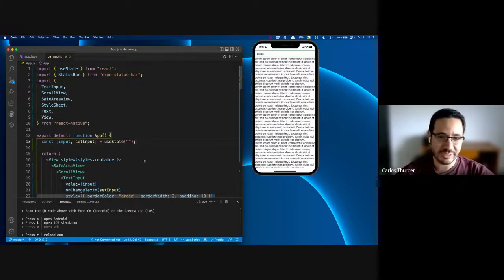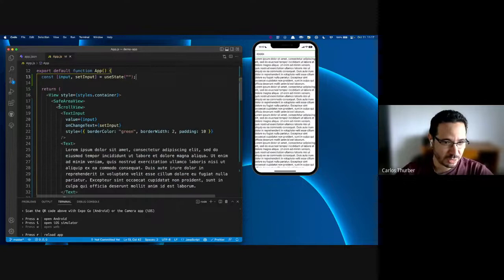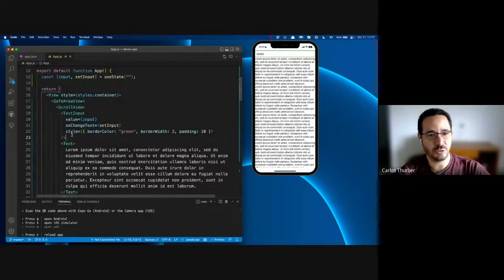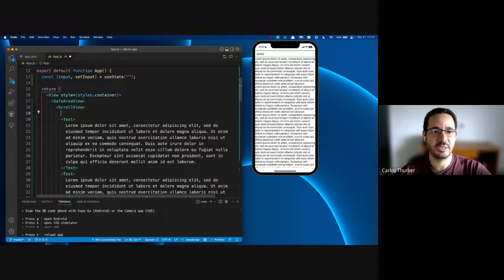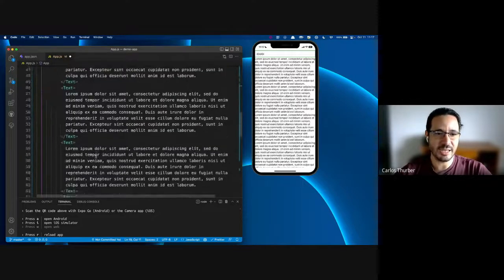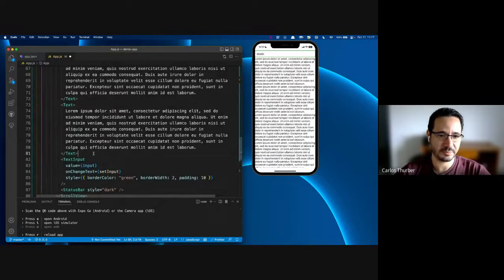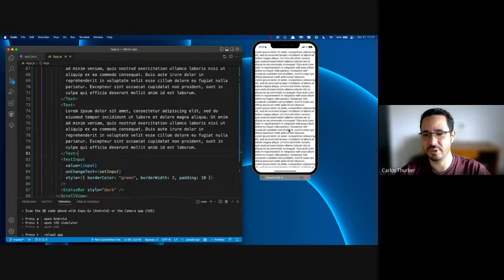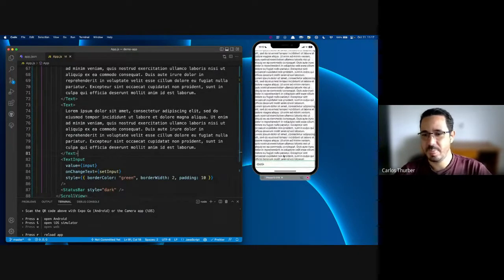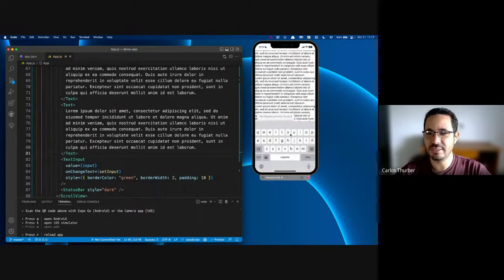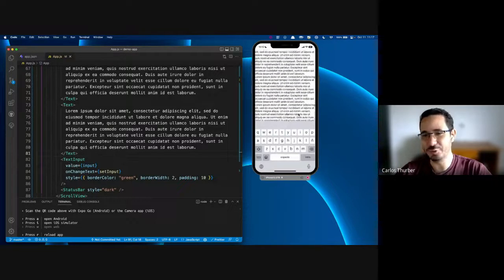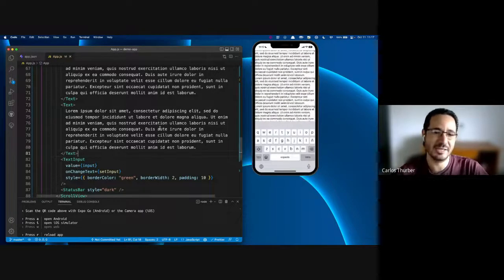But I wanted to show you the TextInput because there is another thing you need to know in mobile development. Let's add this at the bottom of the scroll view, for example. If I try to input some text here, you will see that the keyboard actually hides the component, and by default, you cannot do anything about it.